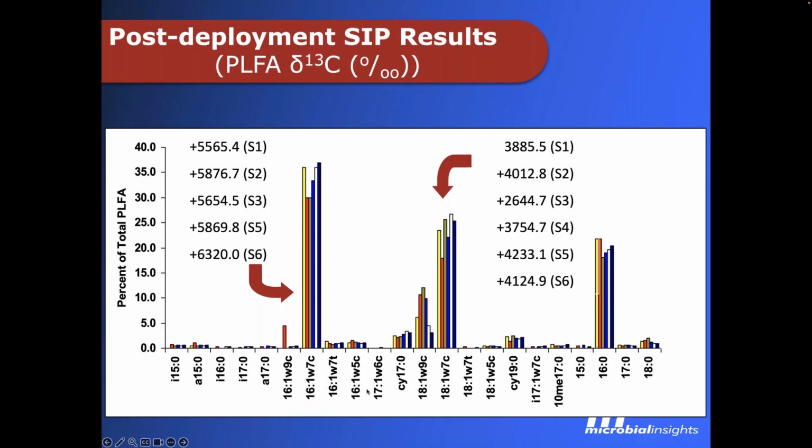And the reason for doing this was simply for our own purposes, to look at reproducibility. And what I want you to see is how reproducible these 6 different biotraps were, not only in the relative amounts of the different fatty acids, meaning that the populations are basically the same in all 6 of these biotraps, and also the level of C13 incorporation into these phospholipid fatty acids is consistent.